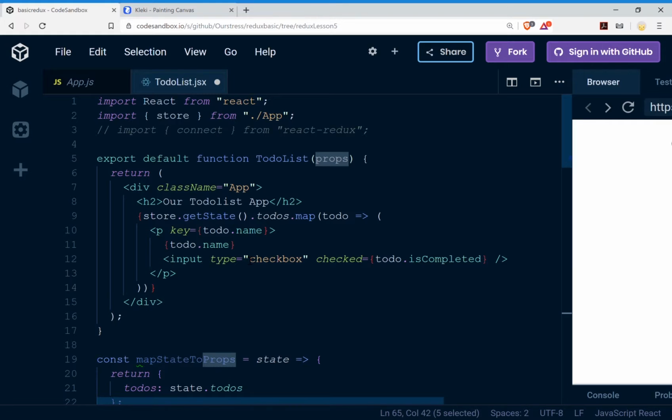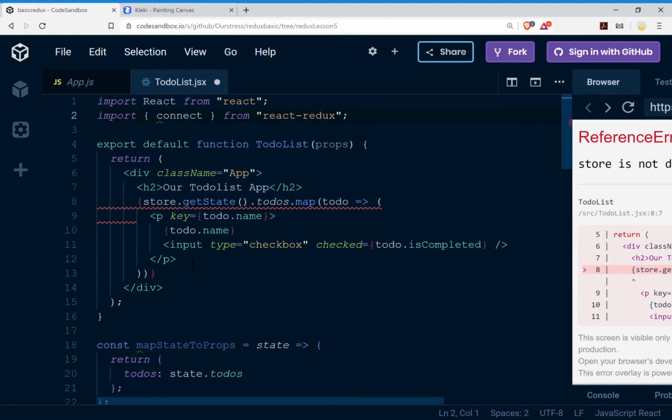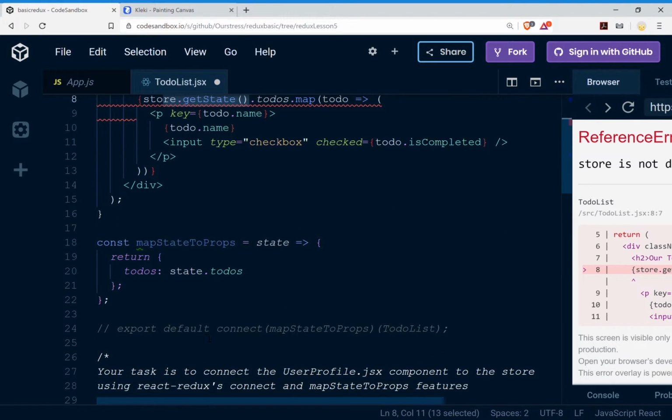All right. As you can see, there are many advantages to using react-redux, and we don't really want to use store.getState, because otherwise this only runs once, and then you have to write another function to watch out for any changes. If you don't use connect and all these mapStateToProps, you have to use something called subscribe to subscribe to any changes in the store. So we don't want that. We want to make things simple, and we don't want to import store from the app. We just want to import connect.